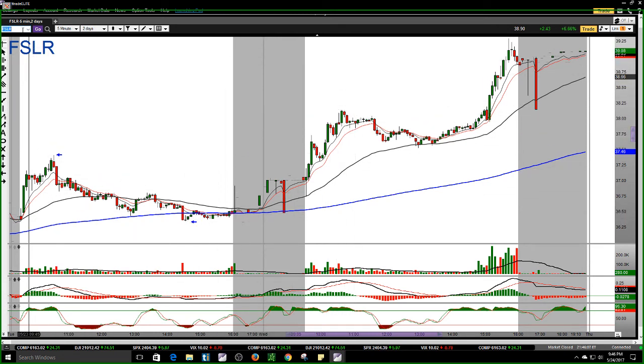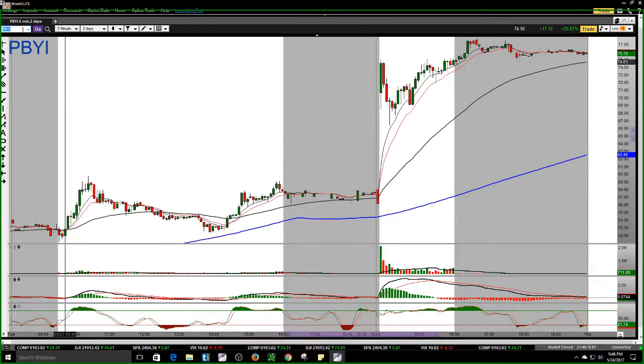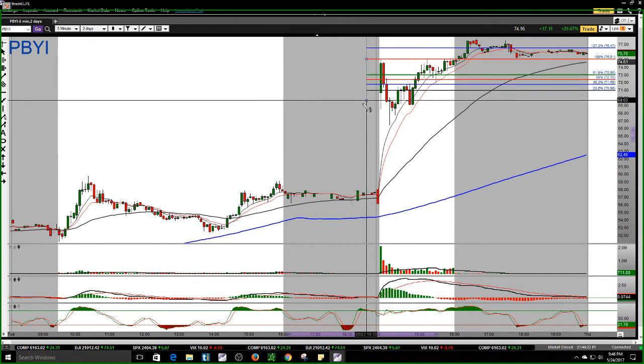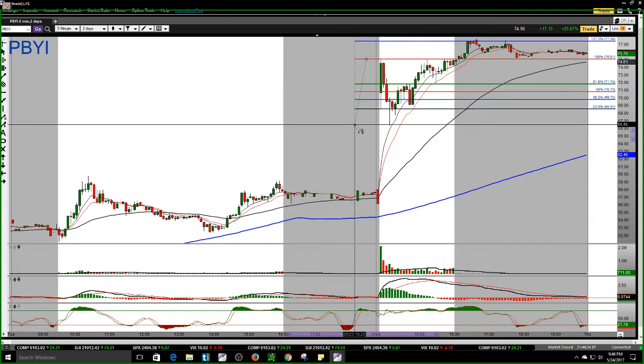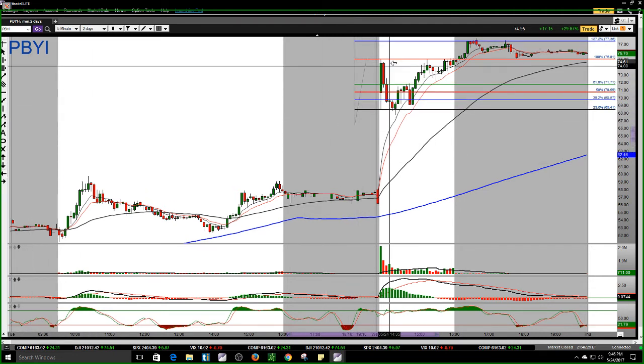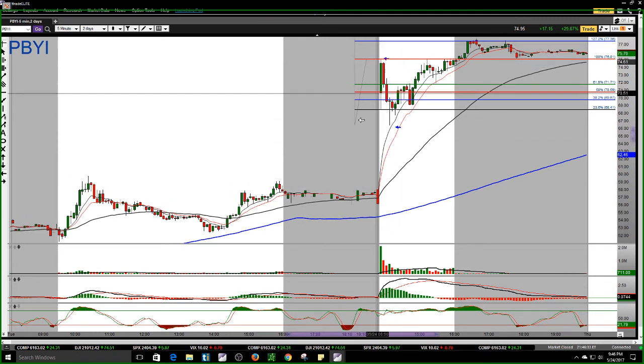So let's try to see if there's a chart out there that can probably give you a continuation move tomorrow based on the Fibonacci work today. So on PBYI, we know when the chart unhalted, it popped to that level. We know that it pulled down to that wick. Top and bottom wicks here, that's pretty simple to establish. Top, bottom, right there, okay? So that's the entire move.